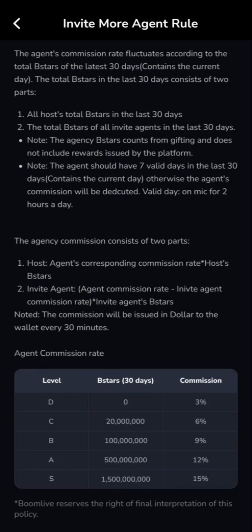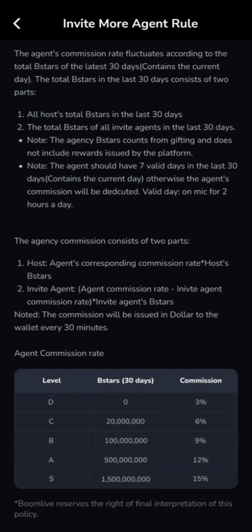Like I always tell those that complain, whatever B stars you earn is automatically in your wallet. Nothing touches your wallet except you are the one that withdraws your B stars or converts your B stars to coins. Nothing touches any B stars that are already in your wallet. I'm talking about the gifts that you receive. The only thing that will touch the B stars in your wallet is if you violated the video live rule, or if you converted your B stars to coins, or you withdrew your B stars to your account.